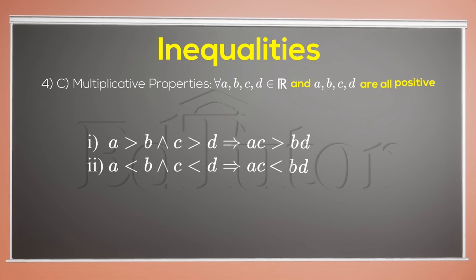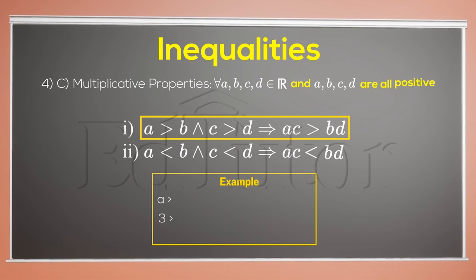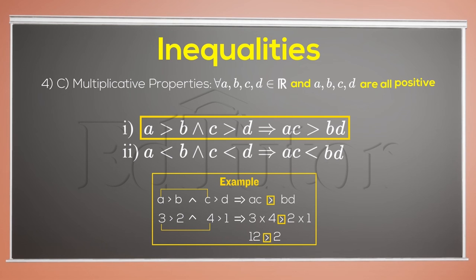Now, let's wrap it up with one final multiplicative law. How do you multiply two inequalities together? Easy. Just like in addition, multiply both left sides together and then the right. Notice both inequalities have the same symbol, and so does their result. And if you started off with the other symbol, the same principle applies. Like in this example, when we multiply the inequalities together, the symbol doesn't change because the left side is still larger than the right side.